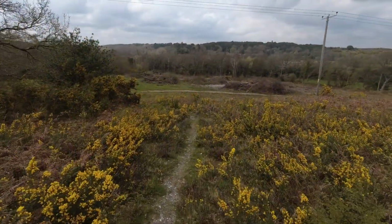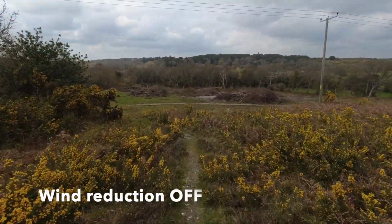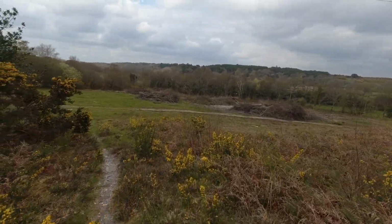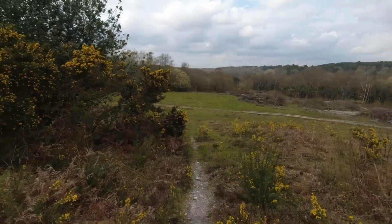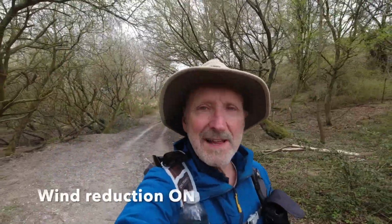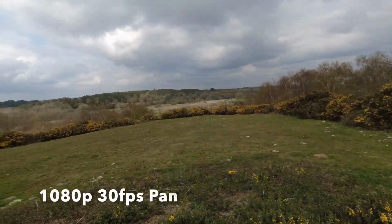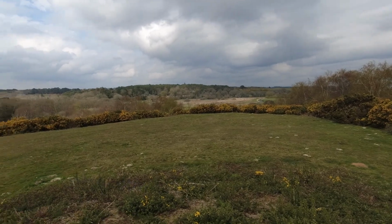With the wind noise reduction off, it's like this. Through some woods. We don't really need the wind noise reduction on here, so I'm going to turn it off. The wind noise reduction was off, it's now on, so it'll be quite interesting to see what the sound difference is. It's windy here. This is the high point today on top of a tumulus.